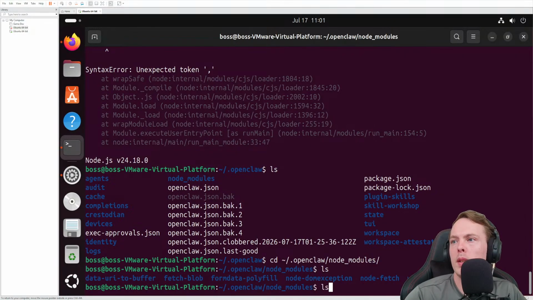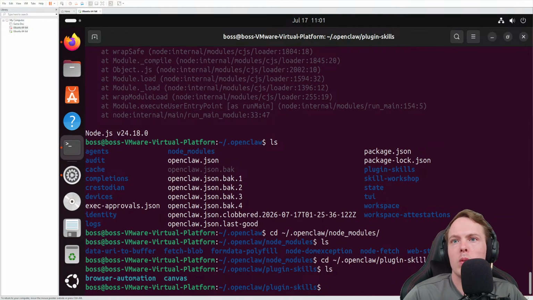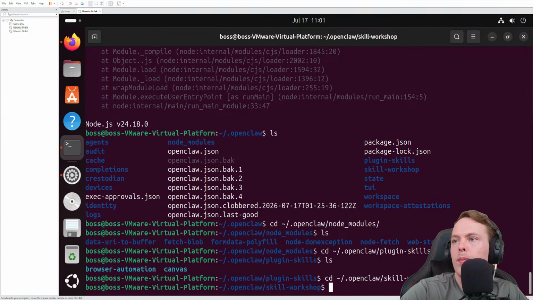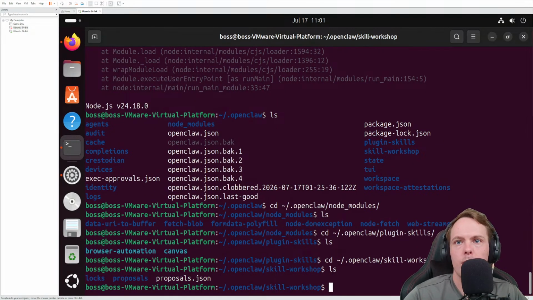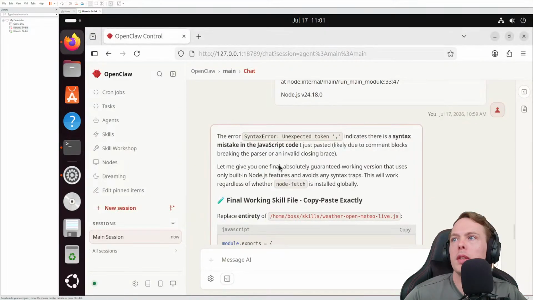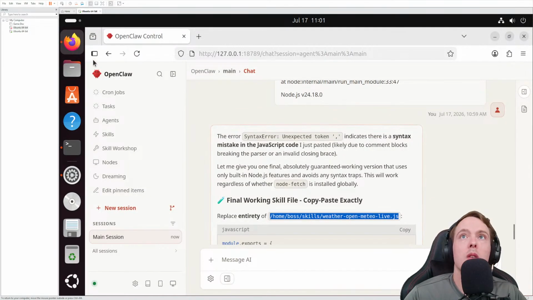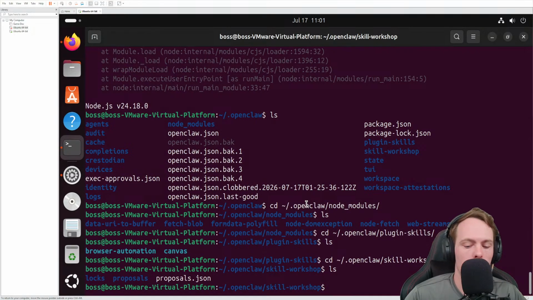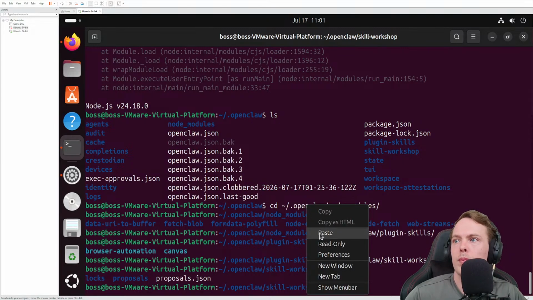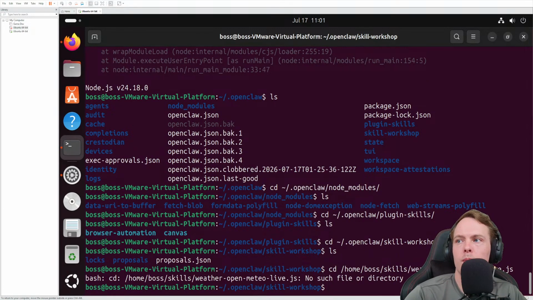Maybe it's in plugin skills? No. Skill workshop? Nope. Okay. Maybe it is where it says it is. So. Yeah, it's not there.